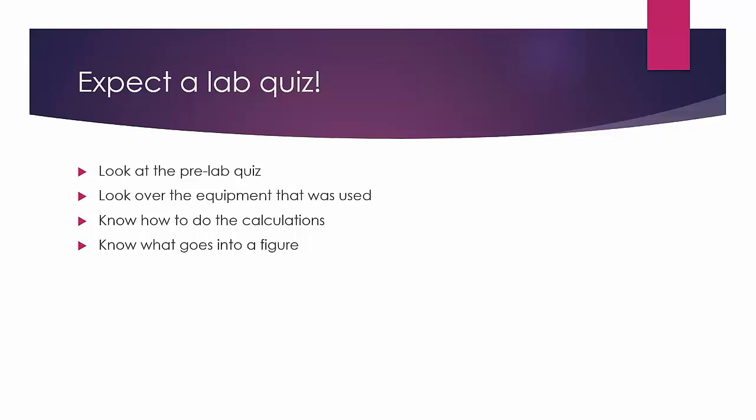Okay. Another thing you want to be ready for at the beginning of this week's lab is a quiz. So watch this video as well as read the beginnings of your lab manual, the pre-lab quizzes, for example. So look at the pre-lab quiz in the manual. Look over the experiment that you did last week and the equipment that you used. Look over the equipment for this week's lab. Look over the basic procedures in this week's lab.